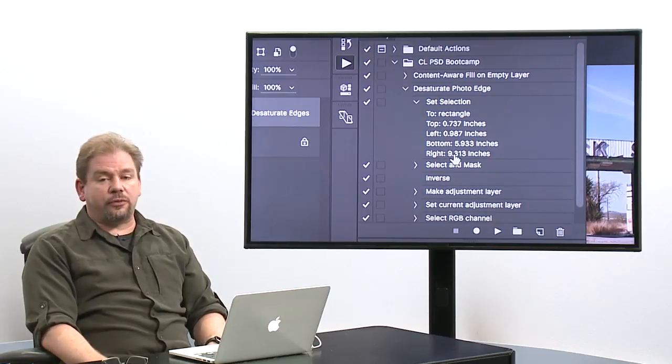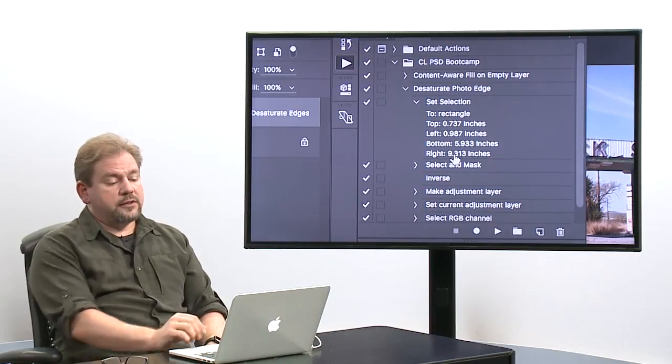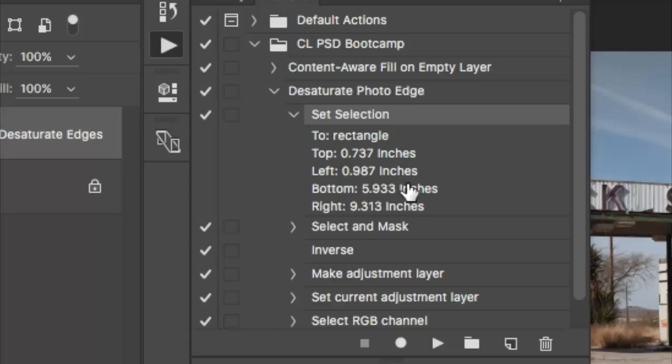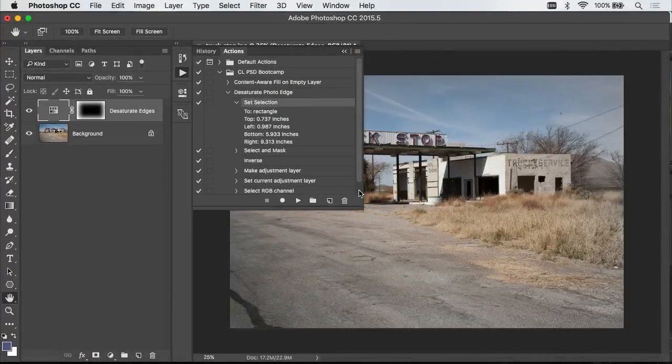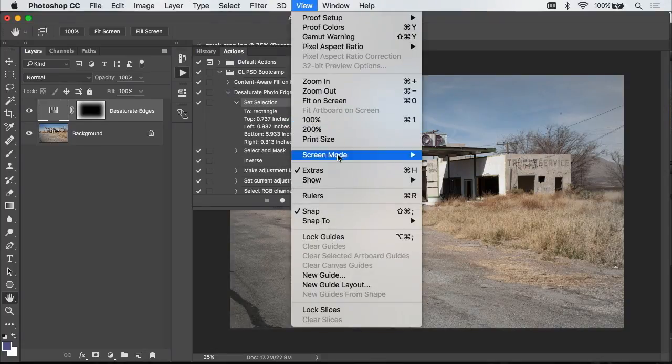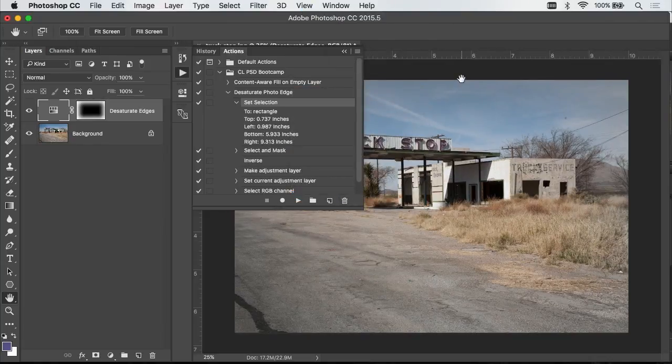And so what I'm going to do is replace that first step. I'll click up there on the first step, and this is where I'm going to need to modify things. I'm going to make my rulers visible, because my rulers is one place where if I move my mouse on top of my ruler and I press the right mouse button, which is control clicking if you have only one button on a Mac, I can change my measurement system that's currently being used.